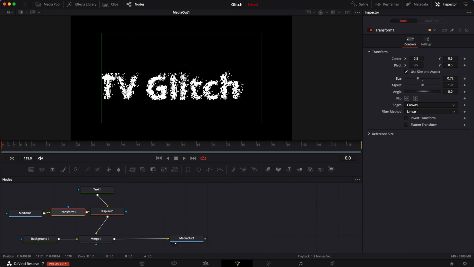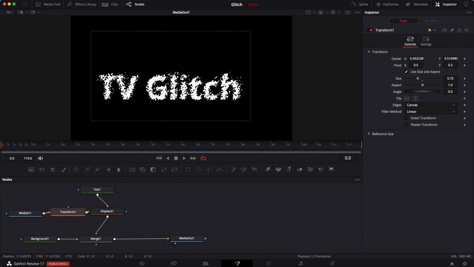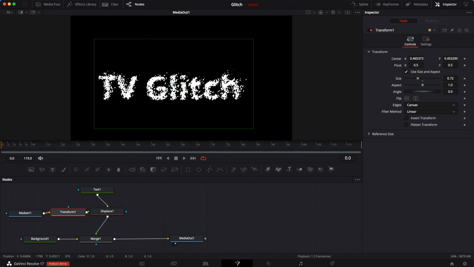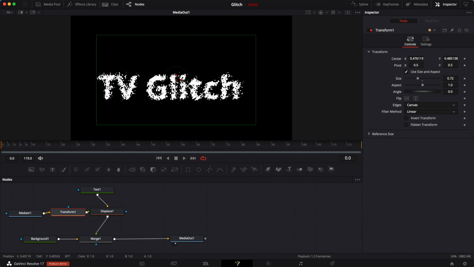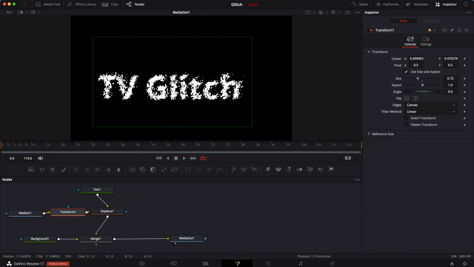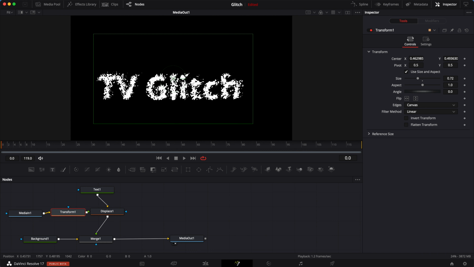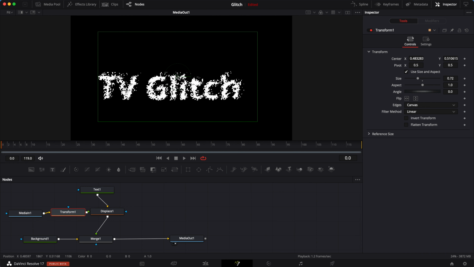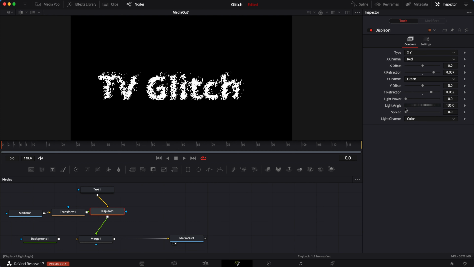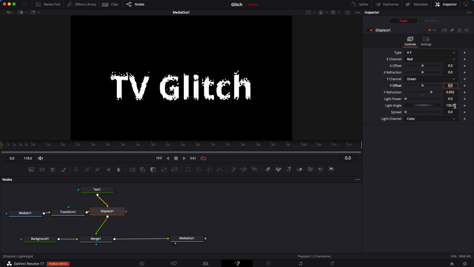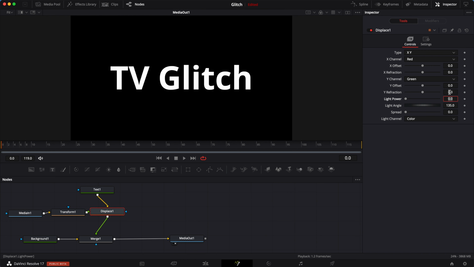And secondly, you can adjust this position and see which part exactly you want to make this glitch effect have the best overall outcome, in terms of this glitch shattering kind of effect. But once you've finished adjusting everything, I'm not gonna do a lot of adjustments. I'm gonna make this rather original, something like this, and I'm gonna come here, displace. I'm gonna bring this back to 0 for X refraction and Y refraction.